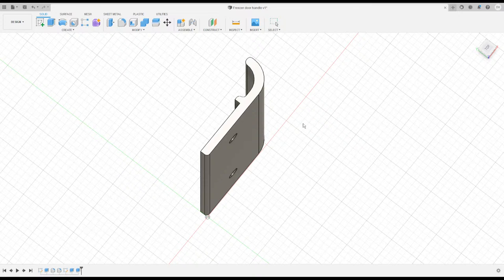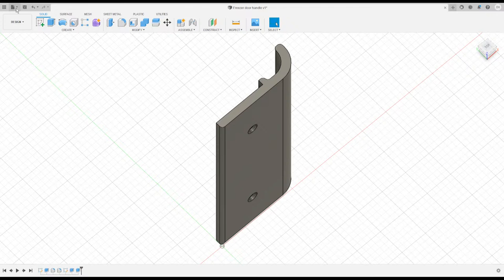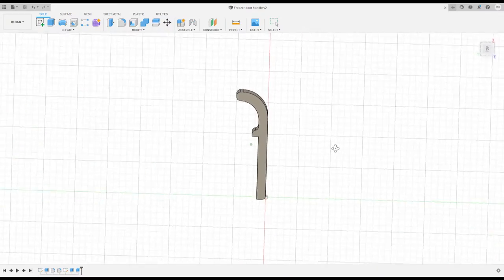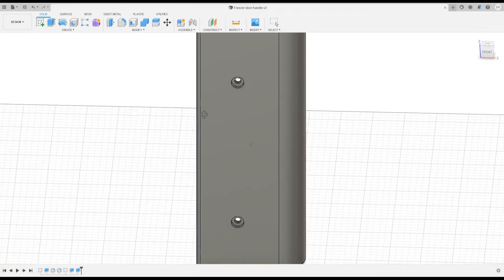Let's save it up. Save as V1. Done. Oh, it's V2. Actually it saves it as V2, which makes no sense at all. Whatever. It's done. And I think that should be strong enough. Why? How do I keep getting upside down? I swear. All right. There we go.